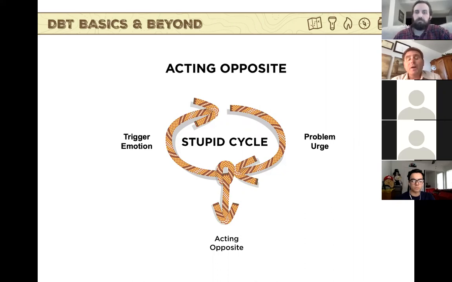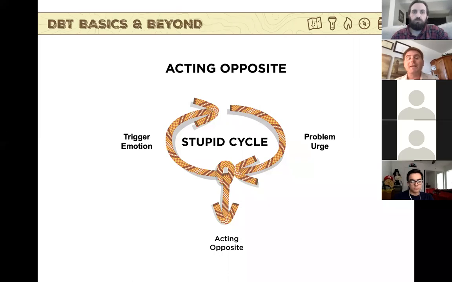So what we want to do is help our clients identify trigger emotions. We don't want to call them negative emotions or problem emotions, because that reinforces the message that there's certain emotions that we shouldn't have or that they're bad. The only reason that certain emotions are triggering is because they reach a high level and then we're fearful of that level. So it's not the emotion itself that's problematic. You want to make that crystal clear.